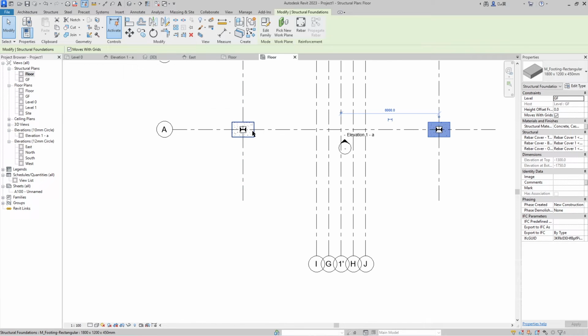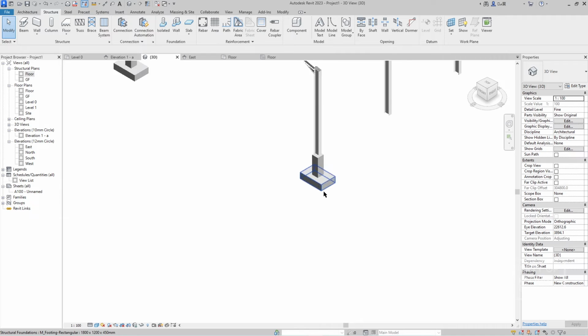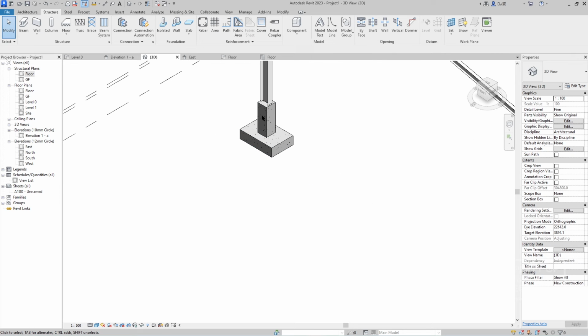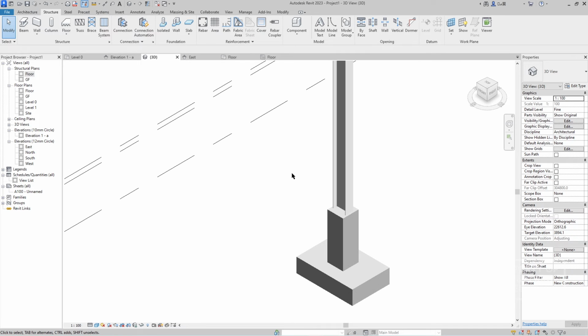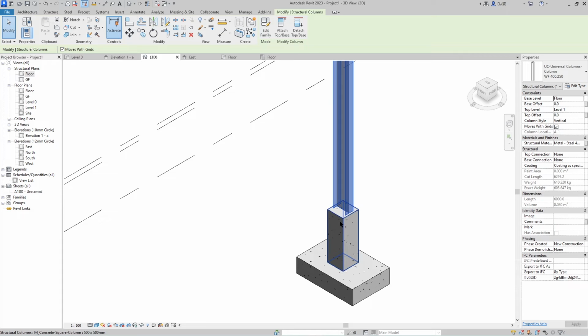Okay, this is right. How about this? Change it to the ground floor. Well, we have put the concrete column, and also the isolated foundation, and now we need to connect the concrete column to the steel beam. So all we need is to keep the connection between the concrete column and the steel beam.